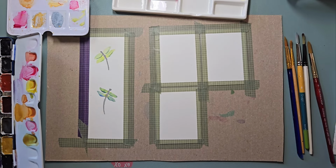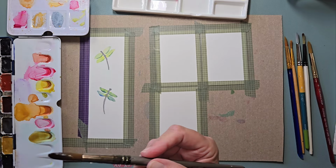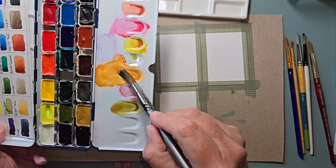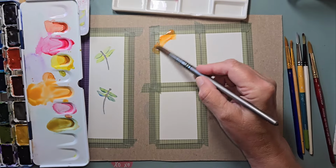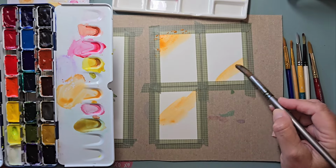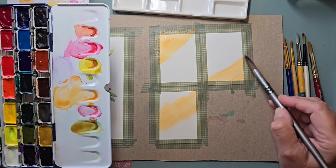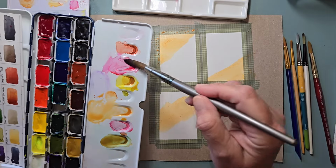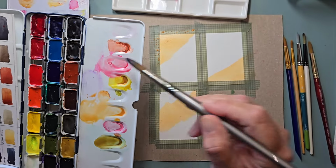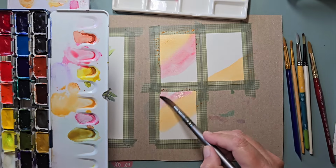I'm going to make a background on these and may just leave it at that. So I'm going to be using the colors that I have right here. Let's use these guys. Why not? I think they're pretty. I'm going to put some of the color on all of them because I'm going to make this a tri-set. I like to make artist trading cards 3 at a time. Now I've got this red here, and I believe that's madder red. I'm going to just add one touch of that, and they can blend and enjoy each other's company just fine.